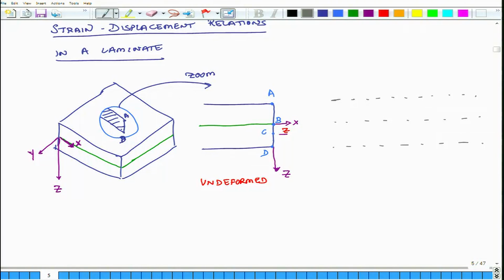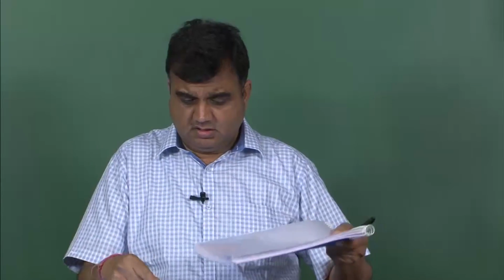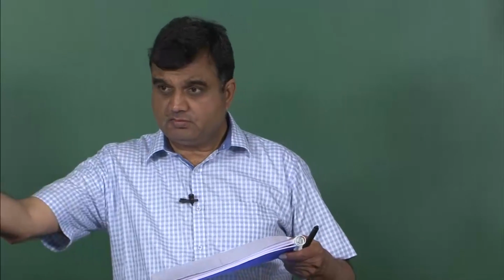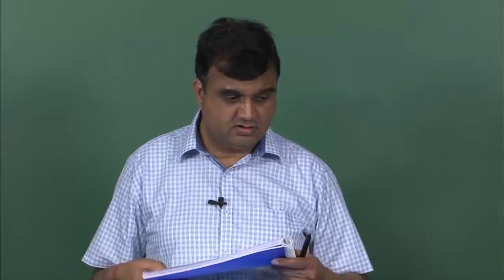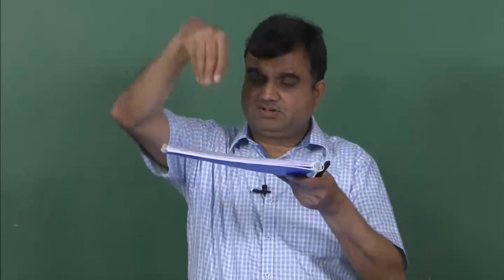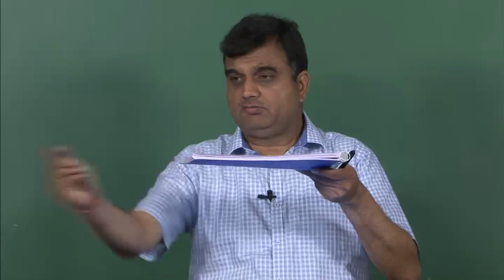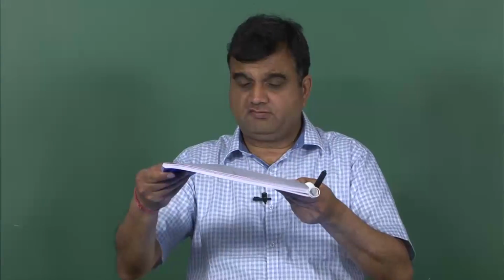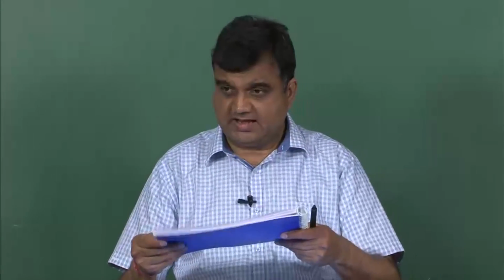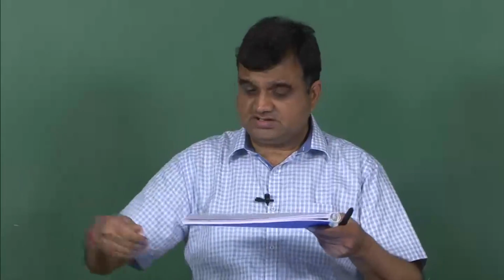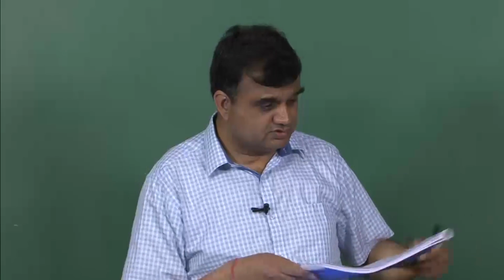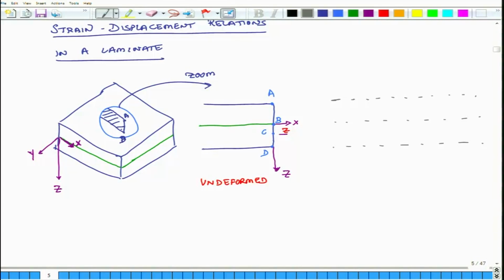Now, two things can happen. One is I have a plate and I can pull it like this, and as I pull it, this line AD will just move horizontally in the x direction. That is one thing which will happen. So, that is a translation, line AD will translate. Then if I also put some extra loads on top of that, this line AD, which is this vertical line, will not only move because of the stretching, but it will also rotate. So, both these things can happen: because of extensional loads it can stretch, and it can also rotate because of vertical loads. I will depict both of these things in the revised updated picture.